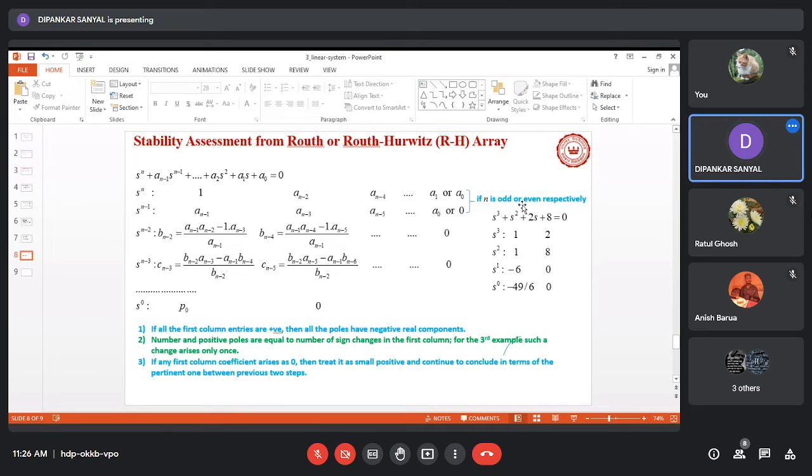Now, instead of A1, A2, etc., for this equation, the first time we put the coefficient 1 corresponding to this, then we omit this, and this coefficient becomes the second part. The second time we form starting from the second coefficient and then the fourth coefficient. Once we form the first two lines, then this coefficient will be formed.